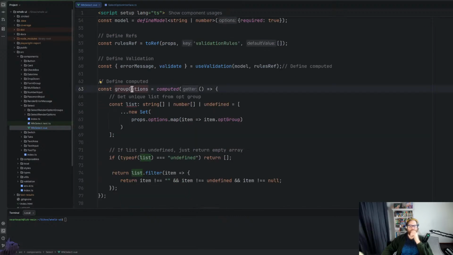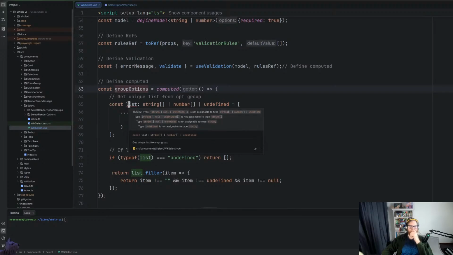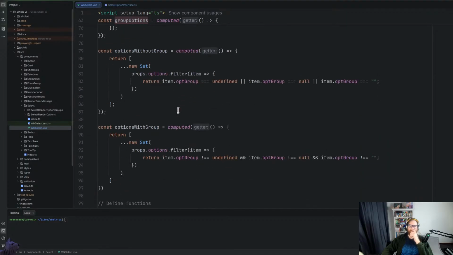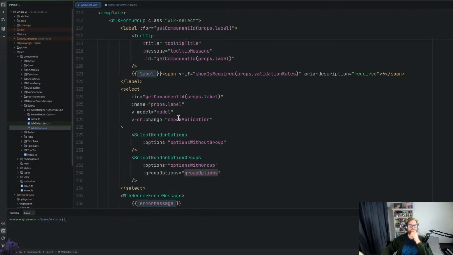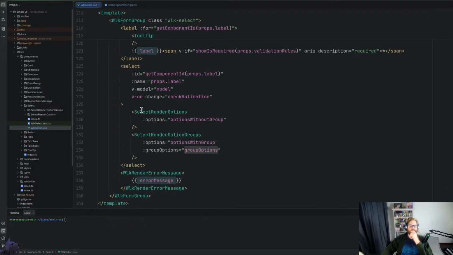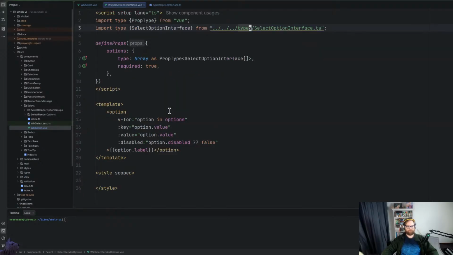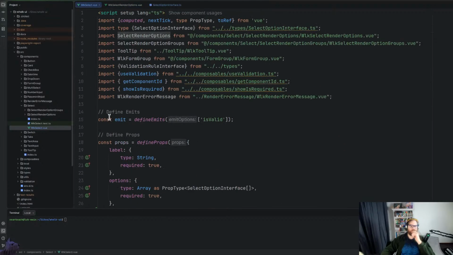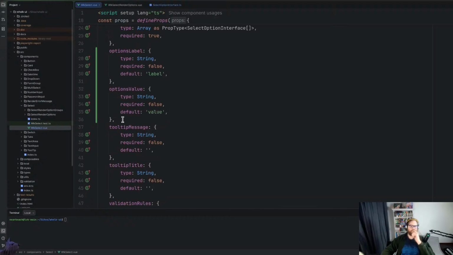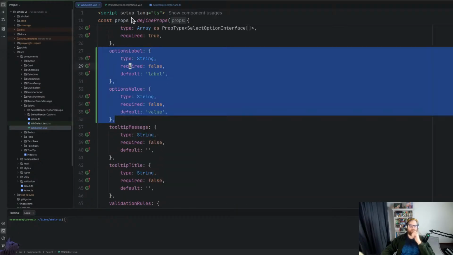Now, group options. I'll have to figure that one out in a minute. That error. Just remembering how I'm doing this. So, the render. All right. So, the options for a type, it's going to be that. We also need to pass through those two props that we've just created up here. We need the options and the value passing down.